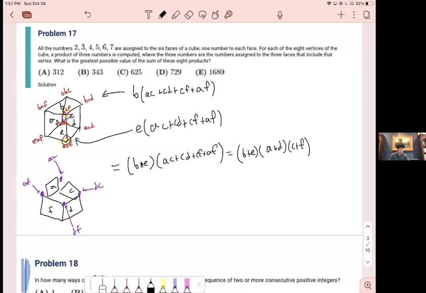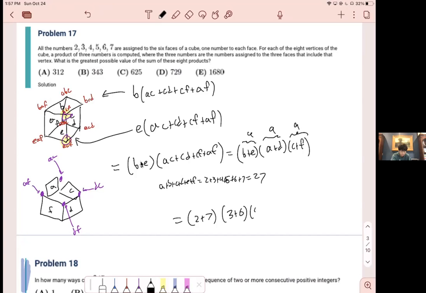And normally, how do you maximize products? Well, when you want to maximize products, when you know the sum. We know that A plus B plus C plus D plus E plus F is going to be 2 plus 3 plus 4 plus 5 plus 6 plus 7. When you want to maximize the product, you usually make the terms as close to each other as possible, which means that ideally we want to have a 9, 9, and 9, and we can actually achieve that by doing this, which gives a value of 729. Yay.